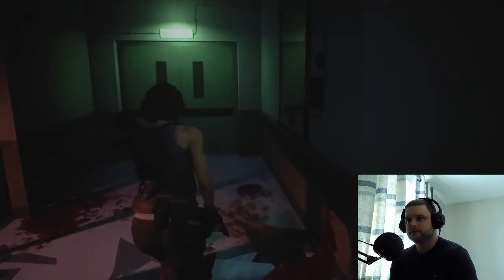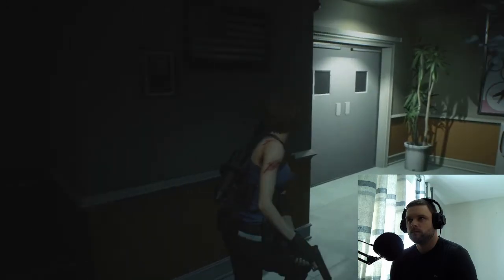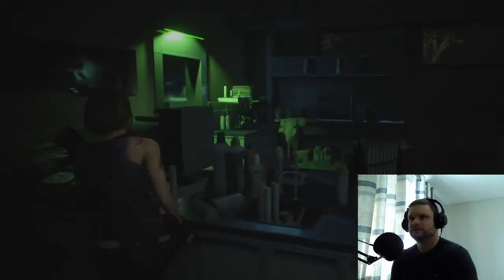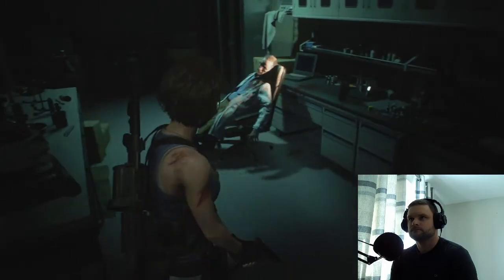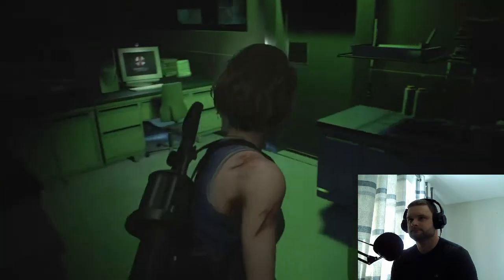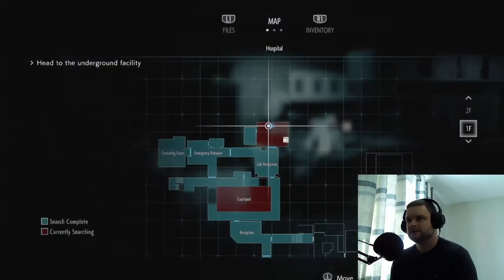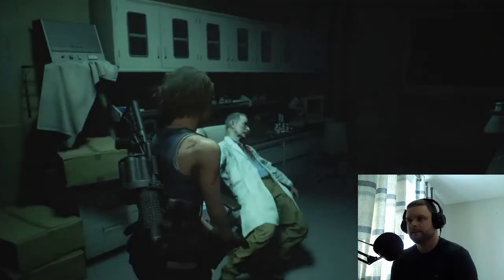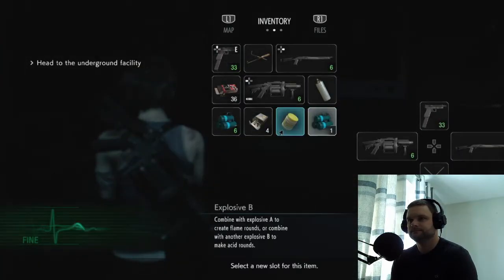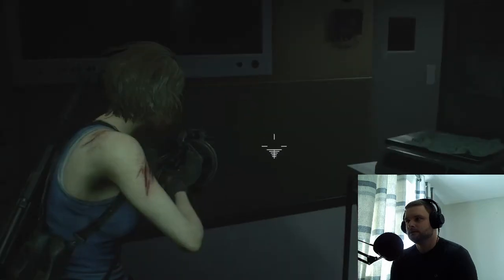I'm trying to sink down. Was there anything in this room? Poor dude. Explosive B, okay. So there's another little powder pot in here somewhere. Behind you? There you go. Cool. Oh shit. Maybe if we just use one, just to free up space.